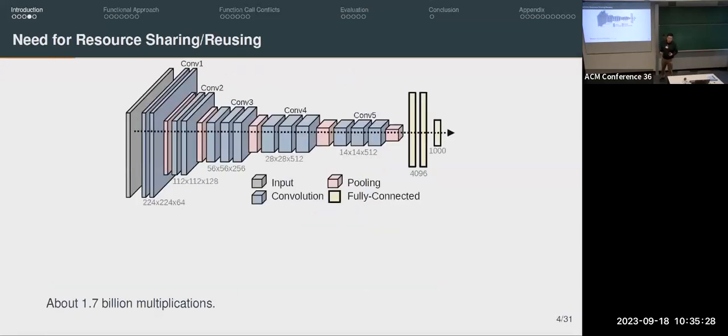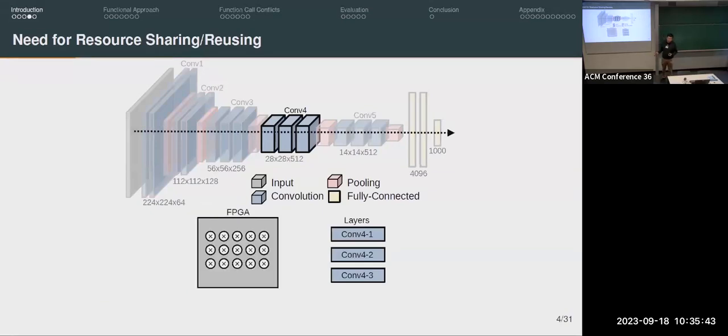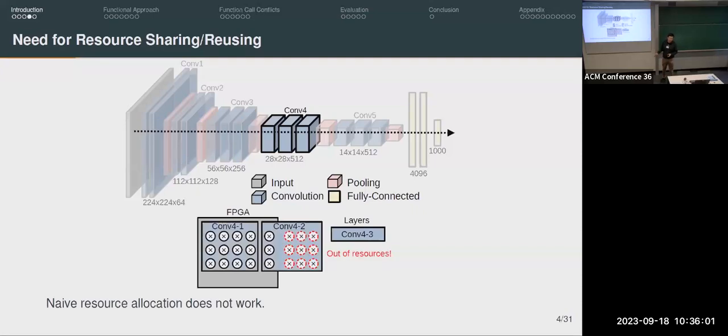But before doing that, we still need to handle the issues in hardware, especially for resources. Let's take a look at the example of the VGG network. It uses billions of multiplications, and suppose we want to fit 3 layers into a single FPGA device. A device only has a very limited amount of resources, for example 15 multipliers. So how should we do that? Suppose we can fit 1 layer into the device, but this layer already uses most of the resources. Then we encounter a problem, because we cannot directly fit the second layer as there are no resources.